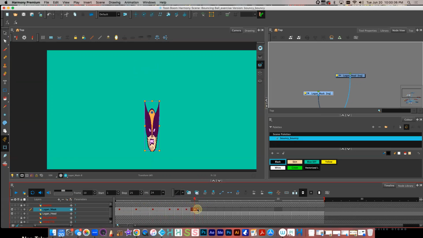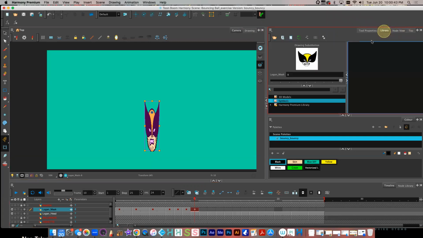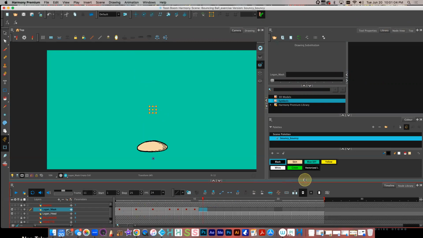So this is where I would like to make a drawing substitution, because if I go over here to my library, I can see all the faces that Logan has up until now. And they're all available. I can go all the way back to 1 if I wanted to. Of course, it would be weird, but it's something you can do. But you can just match the faces as you go. A little bit helpful when you're going back in the opposite direction, because you can reuse a lot of these. So this is all the big build right now.